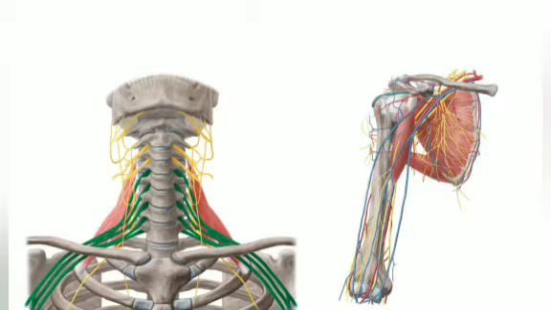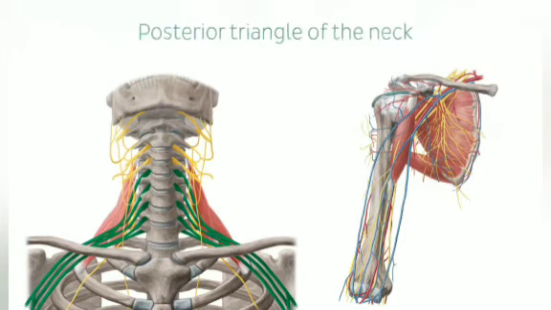At its origin, the brachial plexus lies in the posterior triangle of the neck, in the angle between the clavicle and the lower posterior border of sternocleidomastoid. In this image on the left, sternocleidomastoid has been removed to give us a clear view of the plexus. As we can see in this image on the right, the brachial plexus passes posterior to the medial 2/3 of the clavicle, and is also located posterior to the suprascapular vessels.